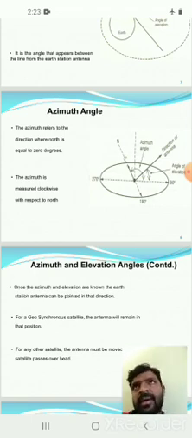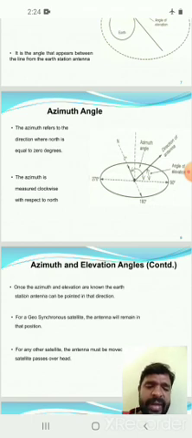The earth station to satellite antenna positions are found using the azimuth angle and elevation angle. If the satellite is launched in geostationary orbit, then the satellite velocity is equal to the velocity of the earth. Then the satellite always appears constant, or stationary, relative to the earth. In this way, the satellite and earth are constant. So remember that the position is the same position.